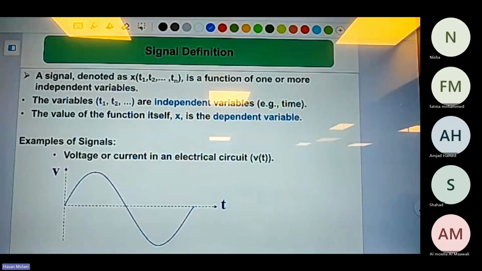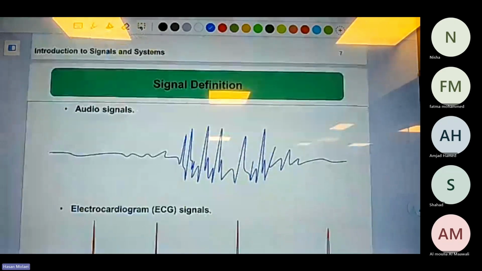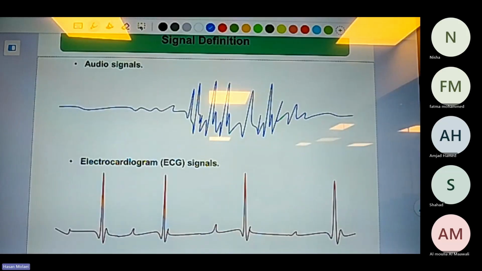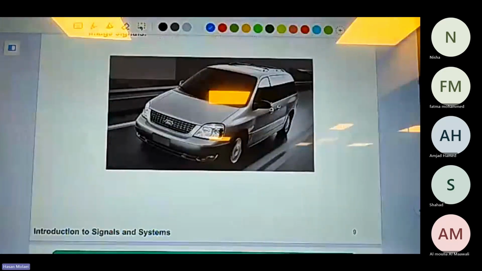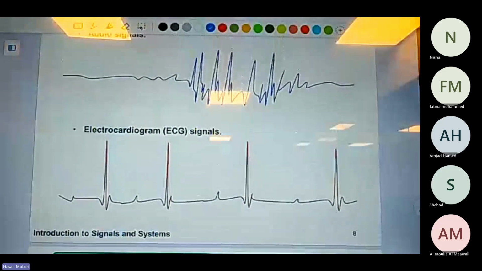I think examples of signals are like voltage. You had the course, I know, it should be really fast. Audio signal in the time domain, you can see. Especially for audio signals, we have no idea, but I will show you later in the frequency domain, there is too much information in a complicated signal. The difference is the signal of ECG or audio. They all have one input or one independent variable, which is time.